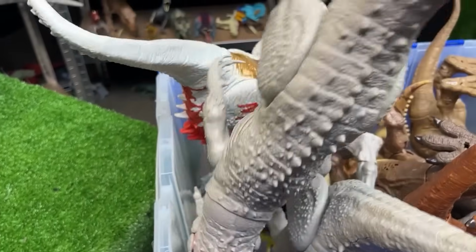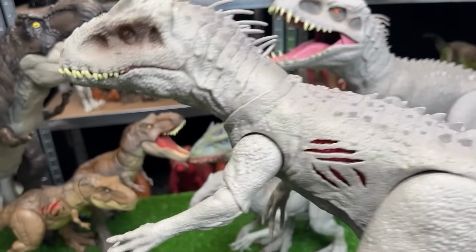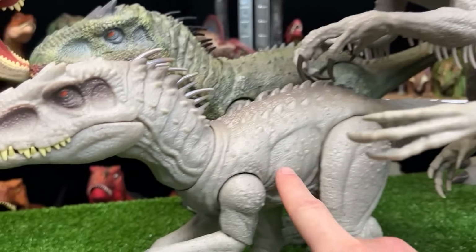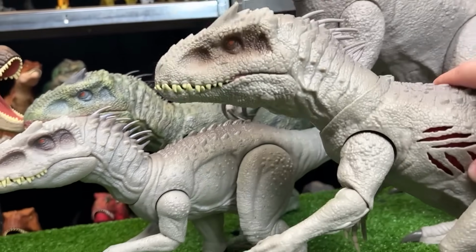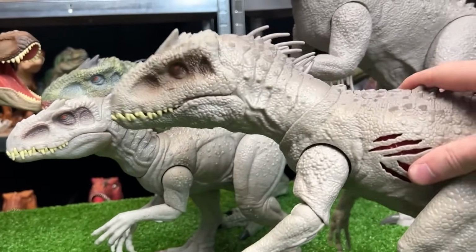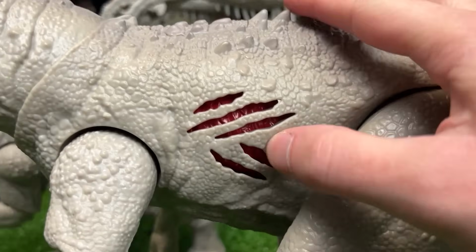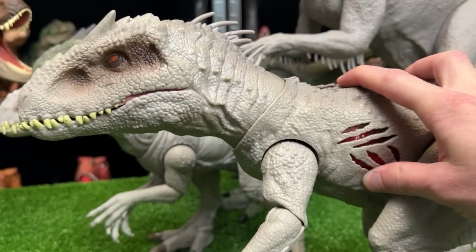Next, let's grab this huge I-Rex figure right here. This is the Battle Damage Edition I-Rex. Check out the size difference between this one and the Dino Tracker I-Rex that I just bought. This one might be twice the size of that one. And it's still got all the cool texturing and spikes and detailing. Plus it has the battle damage on its side that you can turn on and off.